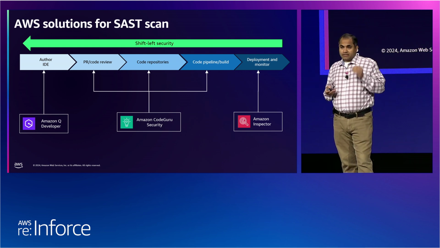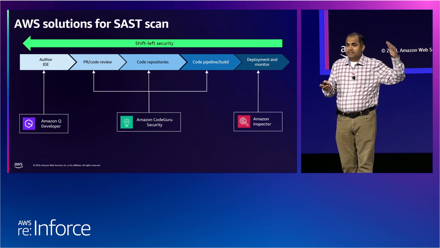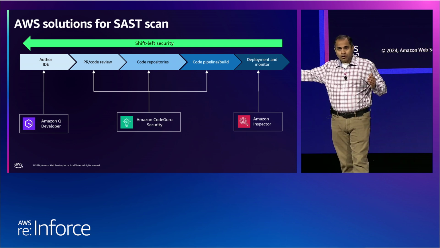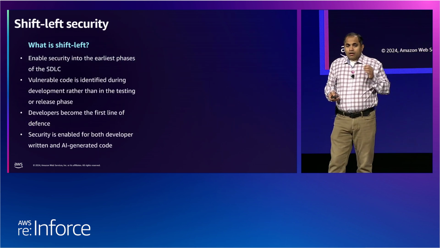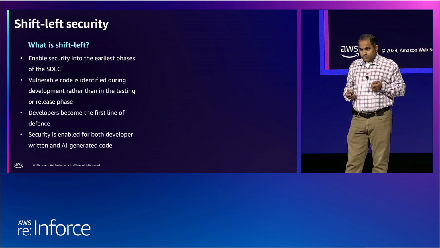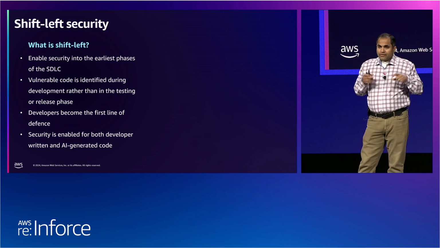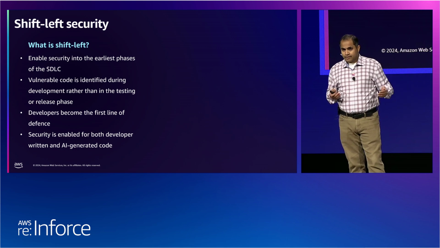I will talk about the shift-left security approach. When I say shift-left approach, left is basically the IDE where you start writing the code, and right is the production where you deploy your final application. So with shift-left security, first let's talk about what shift-left security is. Shift-left security is the approach where we detect and fix security issues in the earliest phases of your development, starting from your IDE.